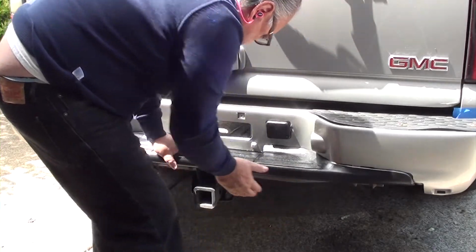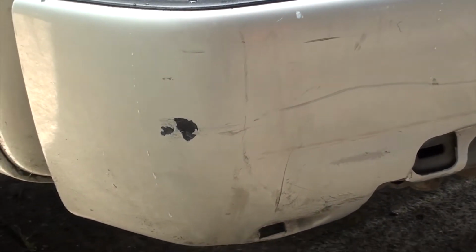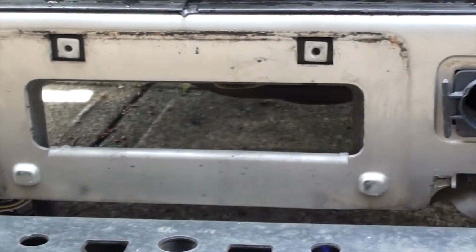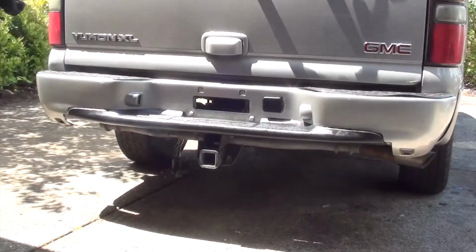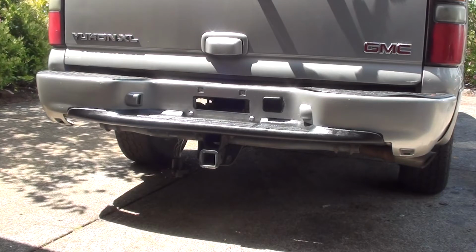Wow, what a difference. It looks great. Do you remember what I started with? Well, this is the before. And here's the after. Well, I think it came out pretty good.